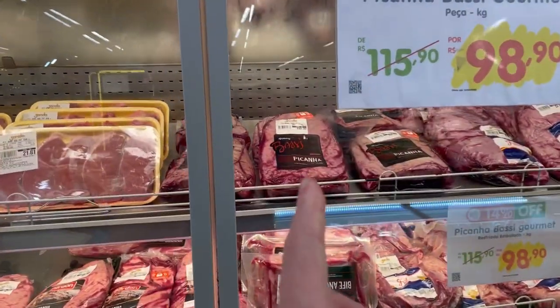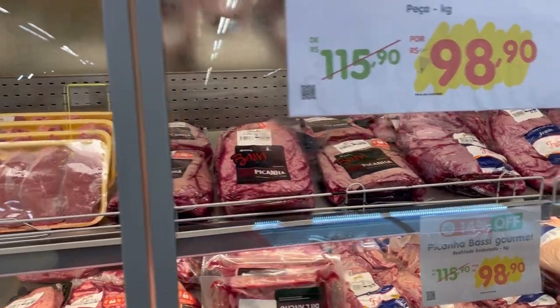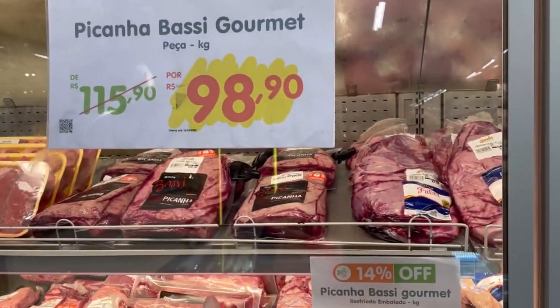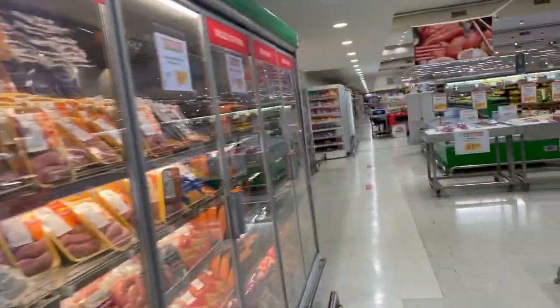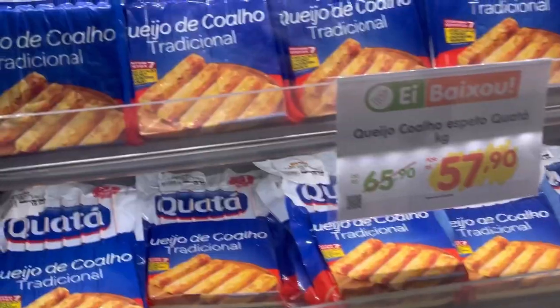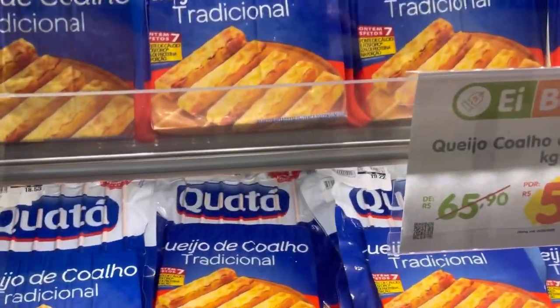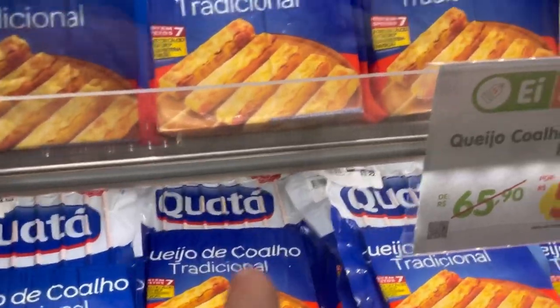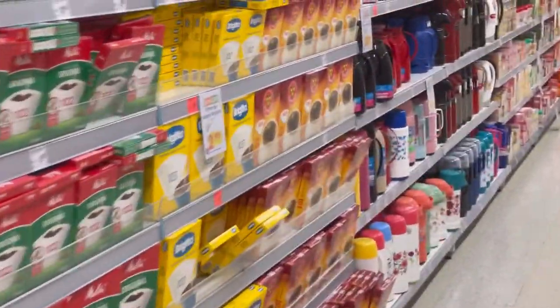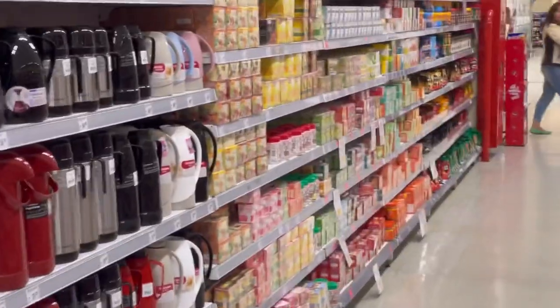Of course the most famous cut of beef in Brazil is called picanha, and it's kind of hard to find in the United States. Fralda would be like skirt steak, and there's also concha filé — I'm not sure of the exact translation. Another common thing for Brazilian barbecues is queijo coalho — it's like a cheese stick, kind of a cheese shish kabob. Very tasty, great with a little beer on a nice charcoal fire.